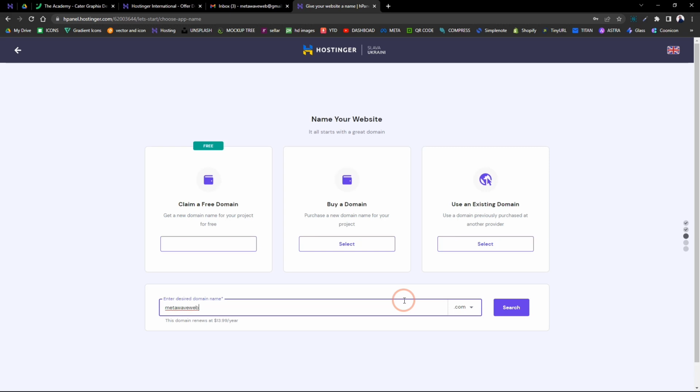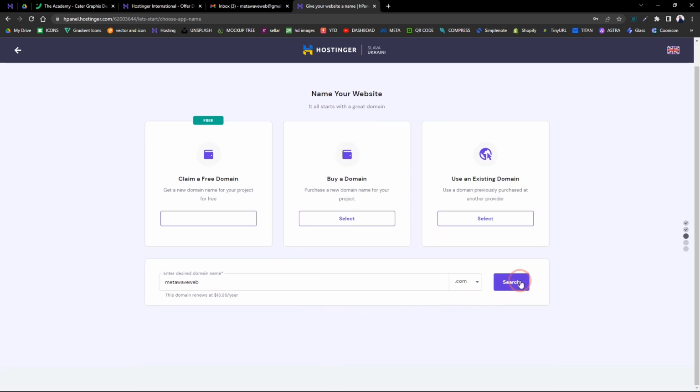Fine. So be very careful about your domain name. It's not something you can change anytime soon. Before you change your domain name, you either purchase a new one or overwrite the existing one. You can't change a domain name. That's why you have to be very careful whenever you're purchasing for yourself or for your client. Make sure the domain name itself is correct before you input it here. Here is where we select whether we want to use .com or .net or whatever. But for best practice, we want to use .com. So we click on search to see if this domain name is available.